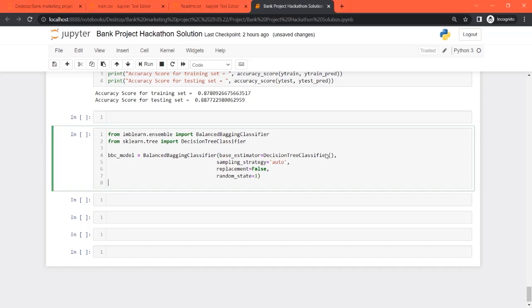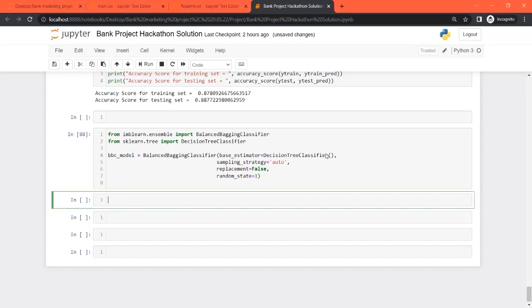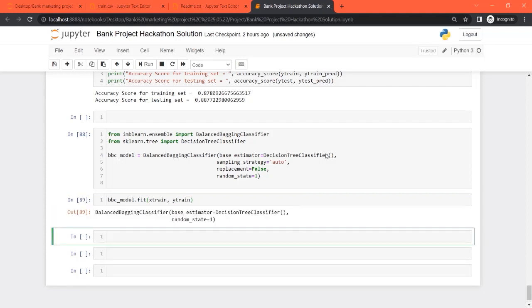After the BBC model is created, we ask the BBC model to fit with the training data, so X train and Y train. And finally, we will ask the BBC model to predict.